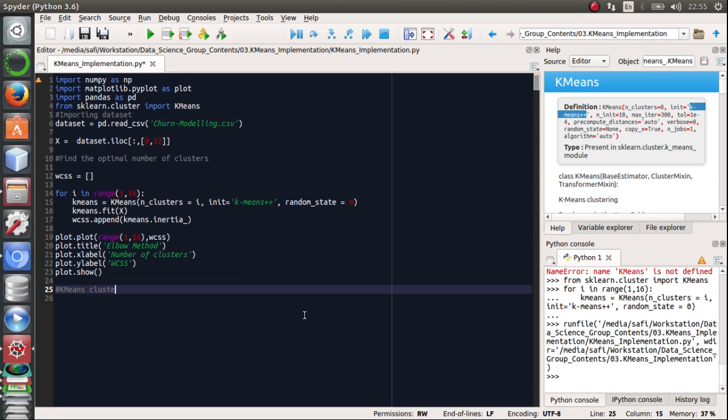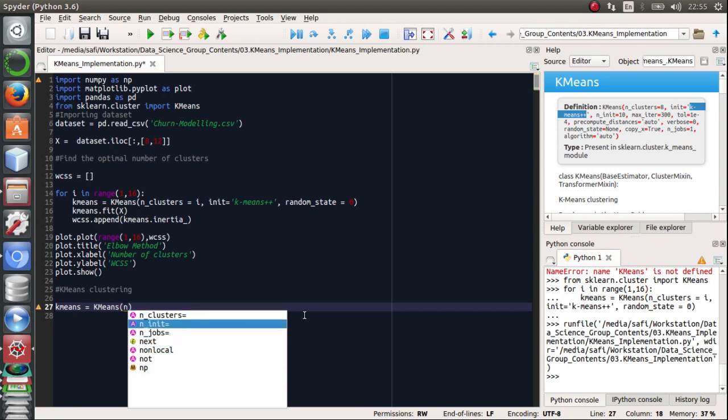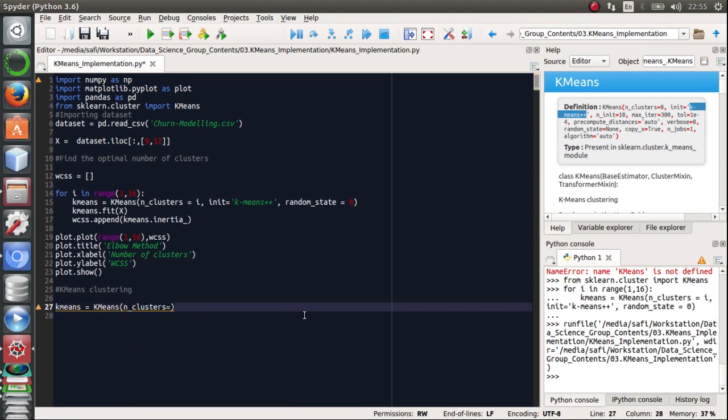Now we'll head towards real K-means clustering. Now again I am going to initialize the KMeans variable with some new combination. This time the number of clusters is going to be 4, just what we got from the elbow method.